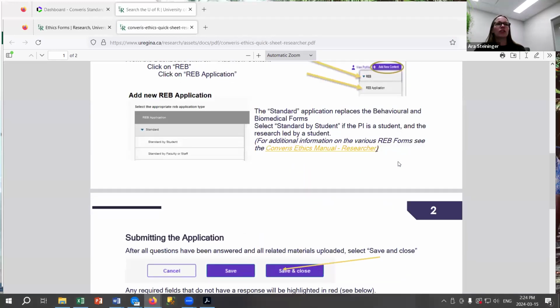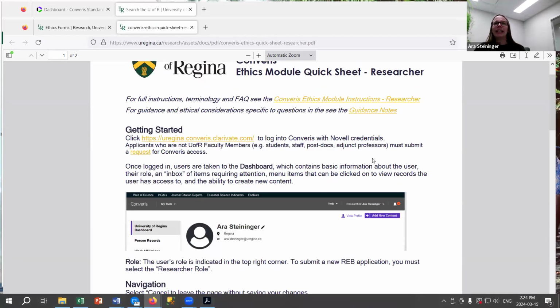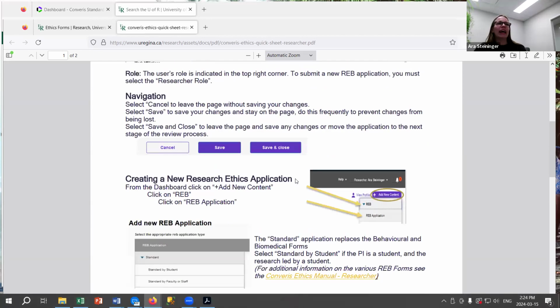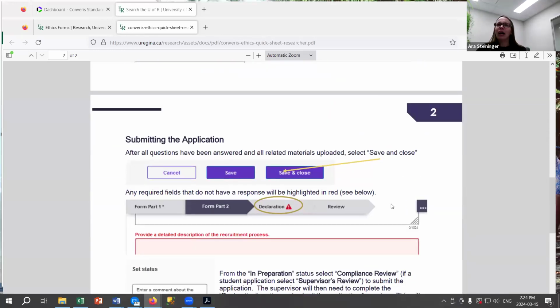And it's just a quick little two-pager that pulls out kind of the most key steps. So there's the information on logging in, and then just how to navigate and add a new application, but it doesn't go question by question how to do that. So hopefully between the two of those, you're able to navigate around without too much trouble. But we're always here to answer questions as well if any come up.